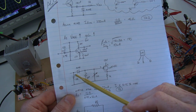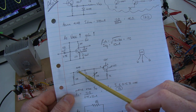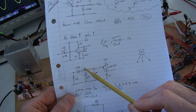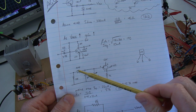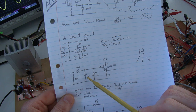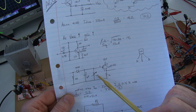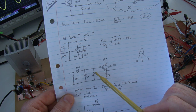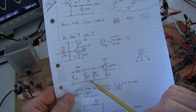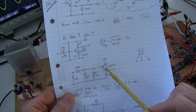So if, again, just using a 4148, in fact the load across that is a 10k, then the 4148 is recovering, or now an envelope detector, so to speak, around that sideband, noting we don't have a carrier because it's been suppressed. And then we have here the 1 microfarad and the 1 megohm variable resistor, which is then setting the CR time constant for what's being fed into the DC amplifier.